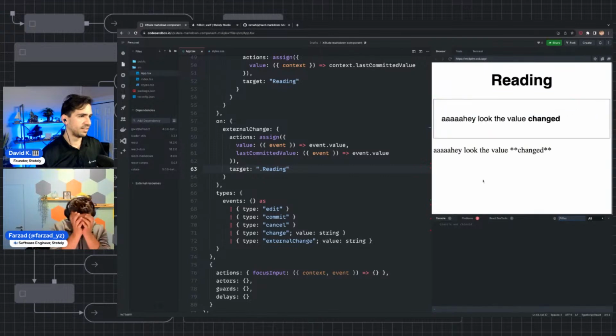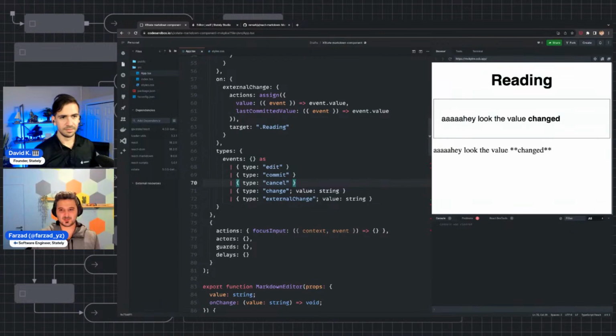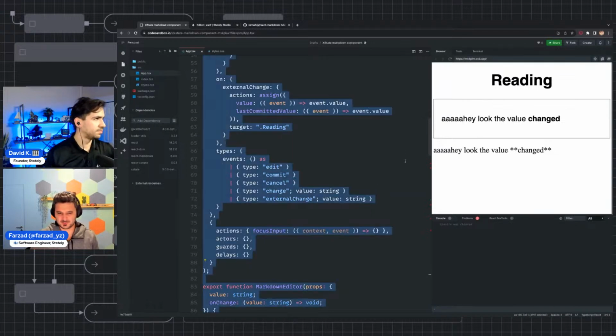I think it depends on how you want to model it, because this is a standard case of multiplayer editing. You have collaborative editing, and I just wanted to show that this is super challenging, and modeling it with a state machine can actually help a lot because you have fine-grained control over the right moments of change. But I think you could argue how to model this in your product.